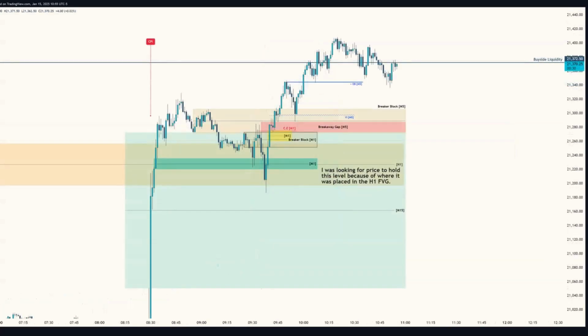So we go down to the 1-minute chart, which is where I do my entry. What do we see here? A 15-minute fair value gap, an inverse fair value gap on the hourly chart. Where does this breaker form on the 1-minute chart? It forms in the upper portion of a 15-minute fair value gap. Also, it's on the upper portion of a 1-hour inverse fair value gap. So again, if I'm looking for bullish price action, I want to see the raise and support levels that I'm looking for stacking in this upper portion.